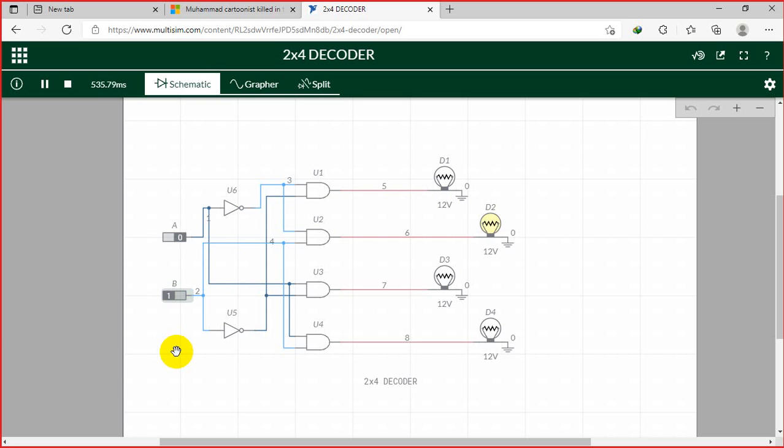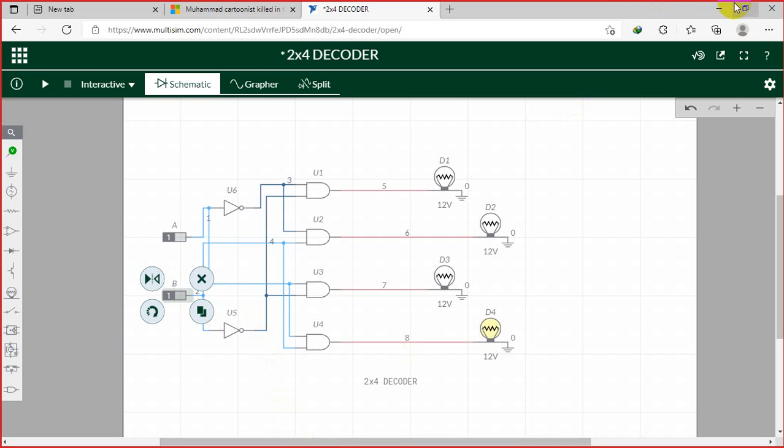Then the second line will be activated. 1 0, the third line will be activated. 1 1, the fourth line will be activated. So this is the decoder. It is decoding the code. This is the code you are sending, and this circuit is decoding the code to find out what the secret information is. Okay, so let's stop the simulation.